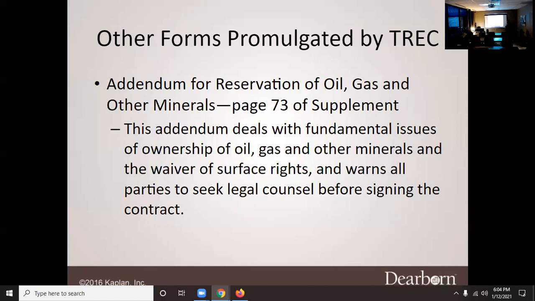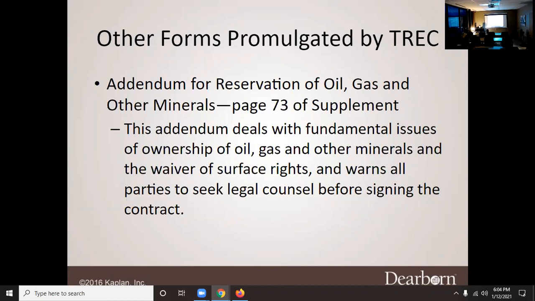Because here's the thing, and this is extremely important. If you screw something up in the contract and you don't check it correctly, your party, if they're wanting to reserve the minerals, may end up actually losing the minerals because you didn't do it correctly. Okay? And let me tell you, you lose somebody's minerals, think they're going to be happy with you, Travis? No, not at all. Not at all.